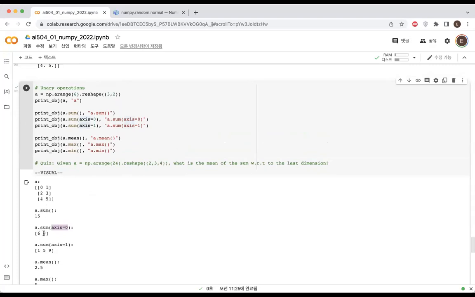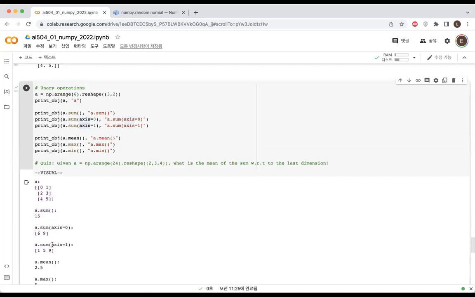That is why you get 6 and 9, and you are left with a one-dimensional array. If you just do a sum with nothing inside the parentheses, then you're left with a scalar value, because you're collapsing all the axes, all the dimensions. But if you specify a specific axis, then you're still left with a one-dimensional array.